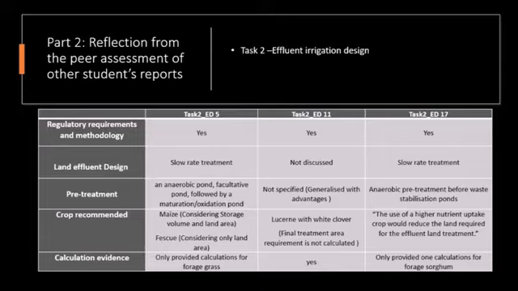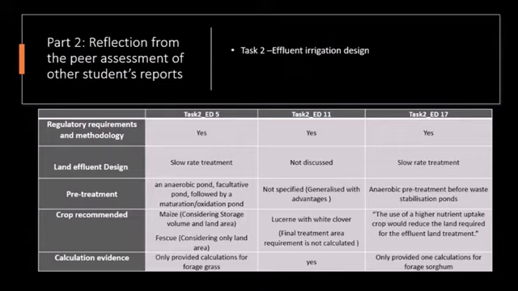The decision-making process of the report took account of the storage capacity when recommending the irrigation crop, which is not an essential requirement by the Council. I would describe the report ED11 as not critically analyzed. It failed to discuss the land treatment to be used, whether it's going to be slow rate treatment process or overland process or rapid infiltration.